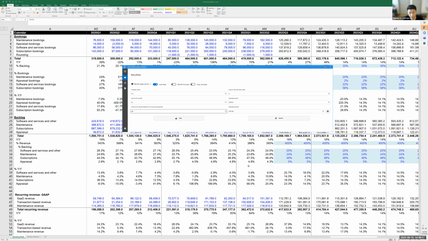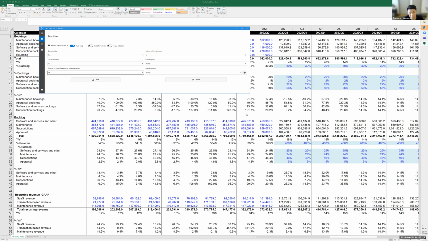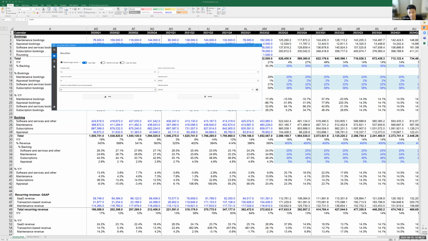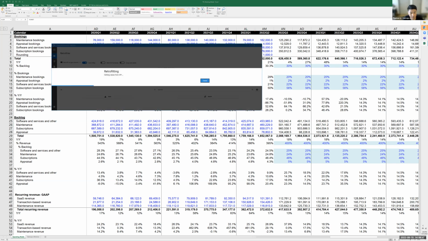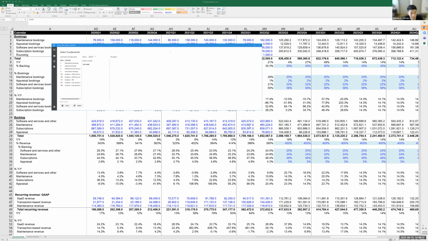But before I do that, I'm going to make a few changes to this model. The data in this model so far is correct, but I'm going to actually change a couple of numbers to make them wrong. I'm going to pretend that I fat fingered this 425073 into 425074, and we're going to see how the system handles an issue like that. So let's go forward and retrofit, with the understanding that this data point is wrong.